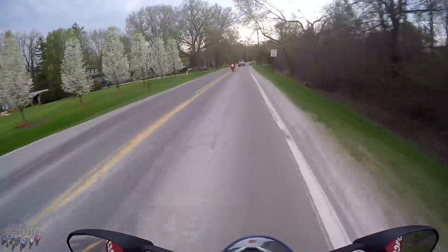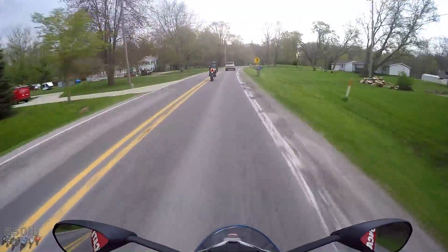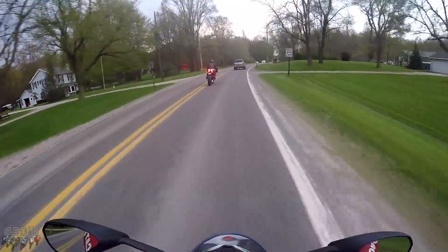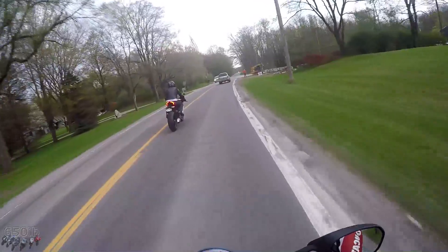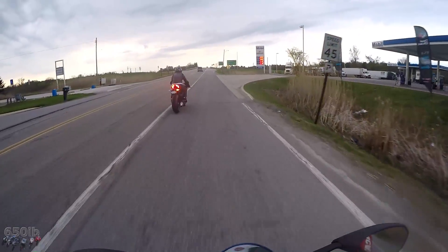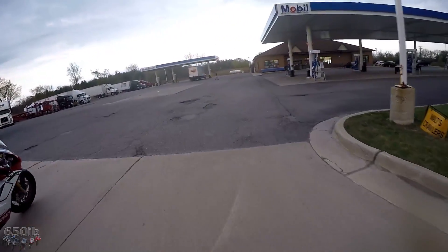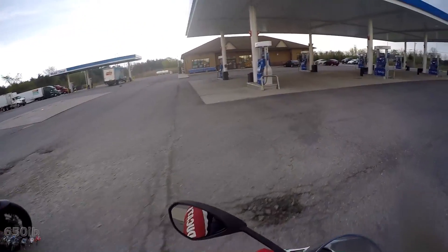Your taillights look great too. I guess I better get used to seeing those taillights. I accept my station in life. So we got our first stop for fuel here — we're not sure how much fuel the bikes came with, so we're just going to top off before we get on the highway.